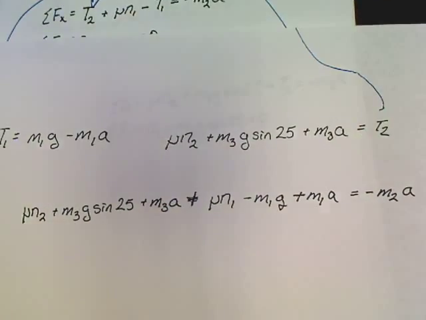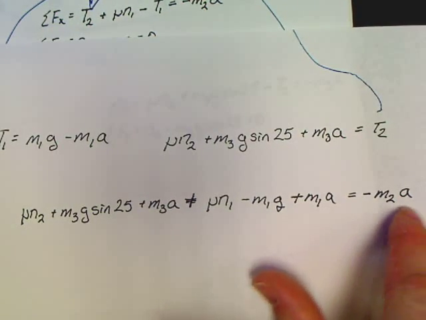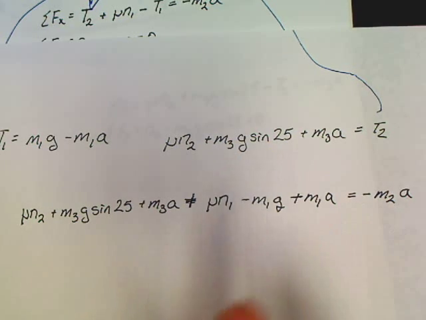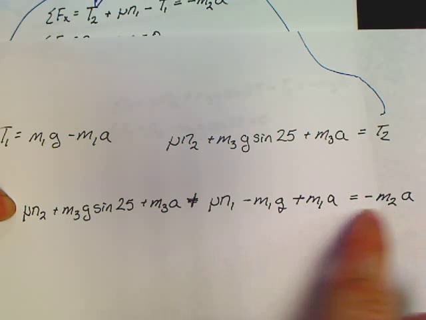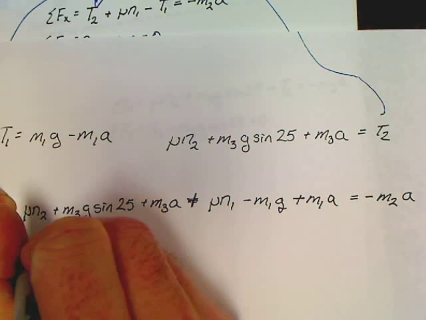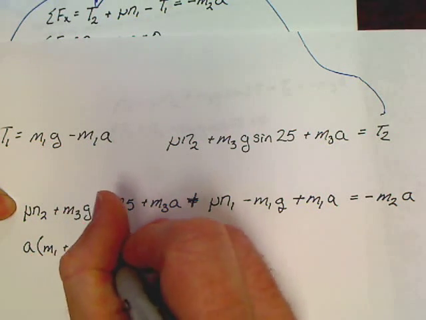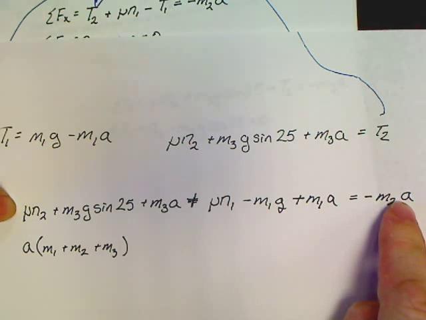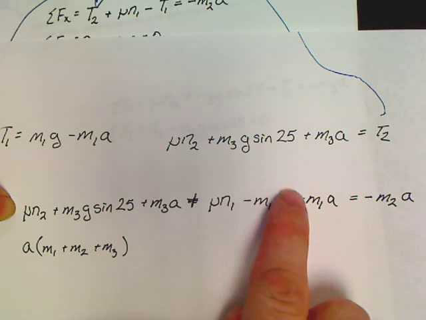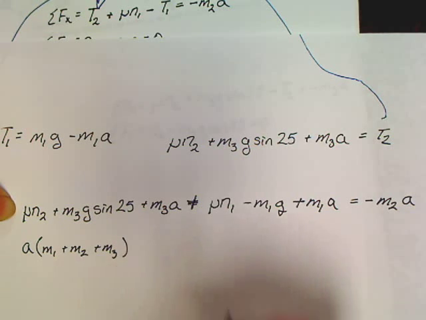Holy, make your parents watch this video and they might have some respect for what it is we do around here. Check out this beast. I want all the A's on one side, everything without an A to the other side. So when you do this, on the left I'm going to end up with A times M1 plus M2 plus M3, because you're going to have all positive MAs. And you can look, I am, because I'm going to add this, that, and that. And that lets me know that I've done this problem right when I end up like this.